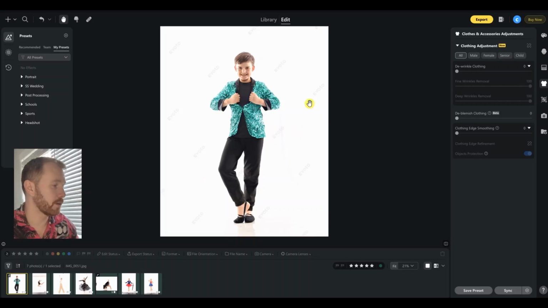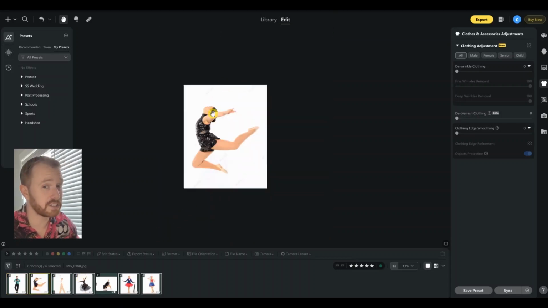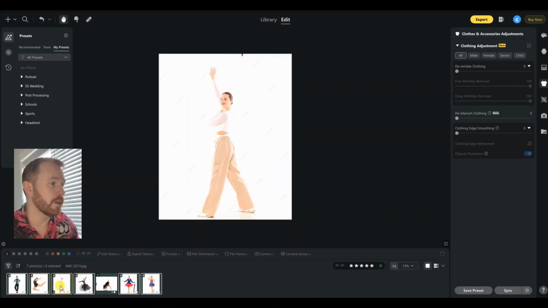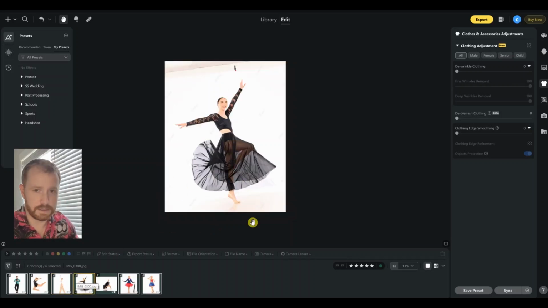So now all I'm going to do is sync this, and I'm going to sync it to all my vertical ones, because obviously I don't want it to crop to that horizontal, because it's just going to be a little wonky. So I'm going to select all my vertical ones, and then I'm going to sync, and bada boom, bada bing. I get that same percentage, top, bottom, left, right, on all of these images. Now, you can see this one is a little tighter, but I shot this tighter, and I put this photo in there to show you that. So again, if you're looser, then that's what happens.